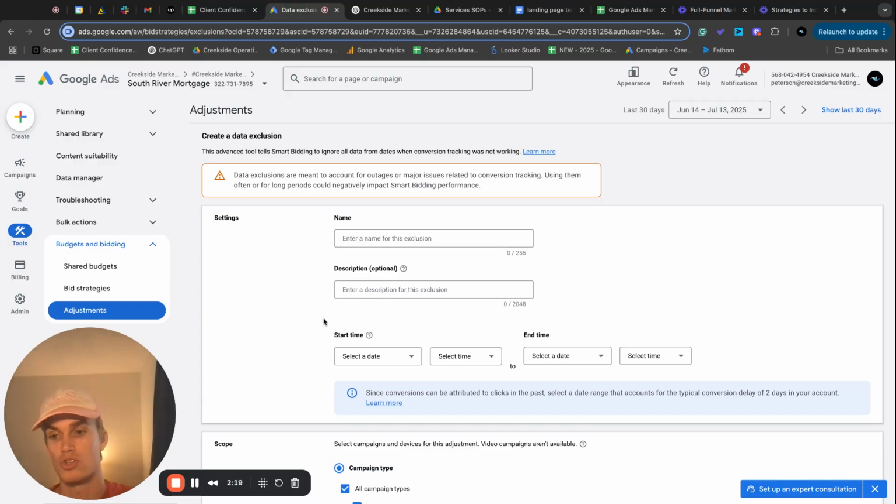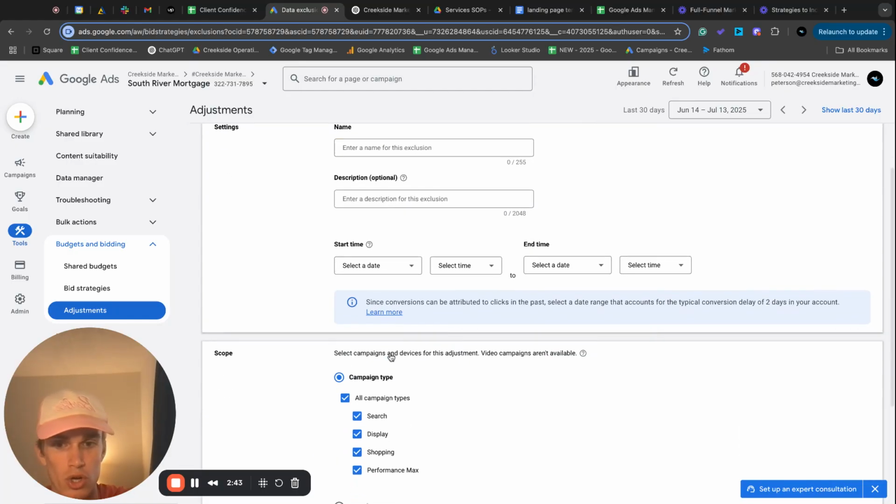You shouldn't do this just after your account dips a little bit or anything like that. You should only do this when you made either a mistake or a very clear drop in performance in your account. So something like 50+% would be worth doing a data exclusion, because that is a significant impact to your account.